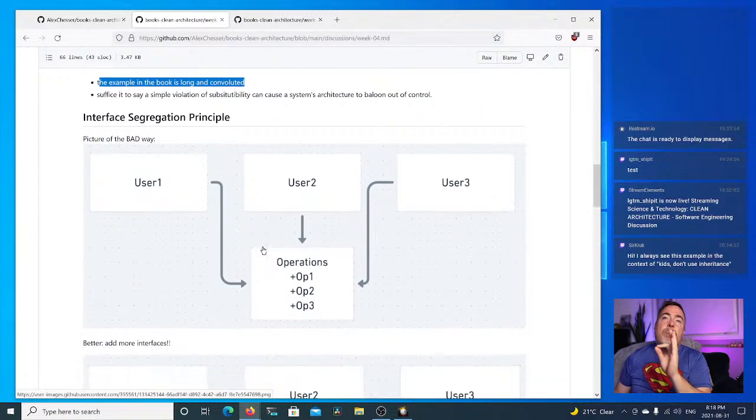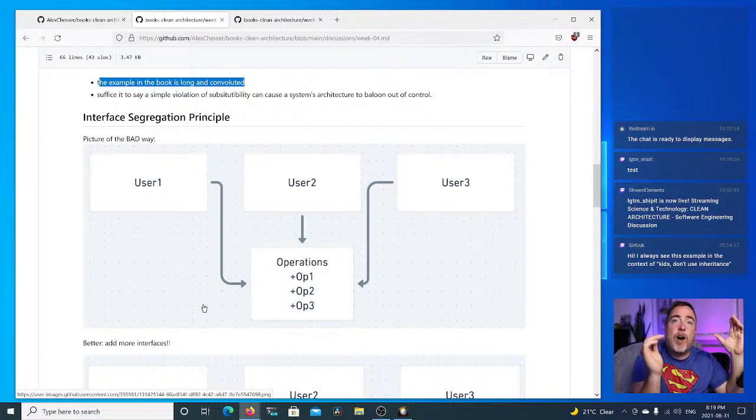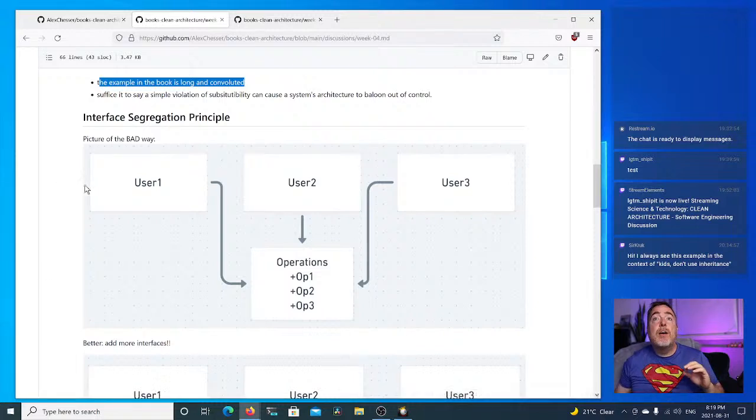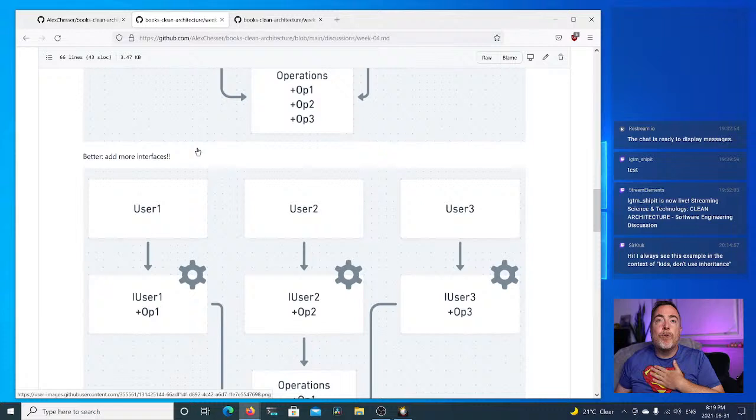And if we scroll back up to this one, if I wanted to move user one out into a standalone application, say I've got my desktop app, I've got my Android app, I've got my iOS app, and each of them has a different set of things they have to do. If I wanted to take this and move user one onto an Android app, I actually have to bring all of the code of operation 2 and operation 3 along with me. And we'll get to an example. There's a really good concrete example of this out in the wild that we'll talk about in a second.